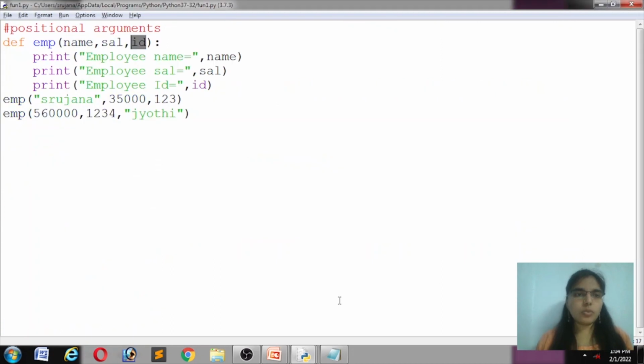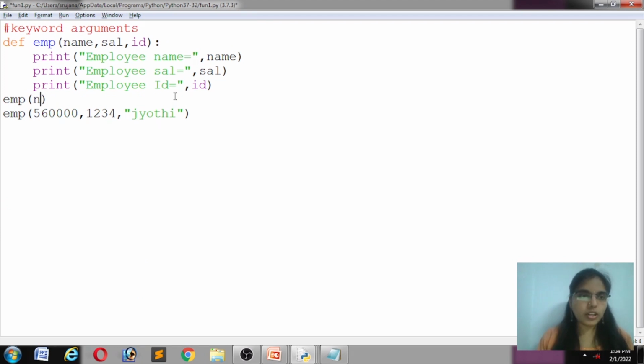For this, you have to mention keyword names in the function call, and the order can be different.